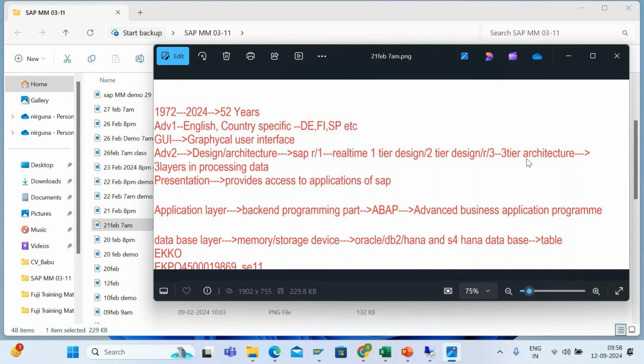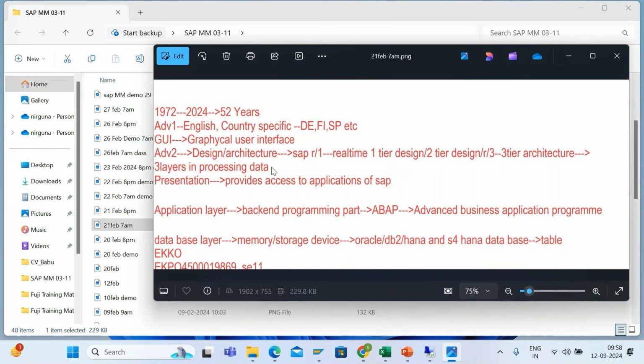R3 architecture is one of the very famous architectures of SAP application. The full form of R3 is real-time three-tier architecture, a three-tier real-time data processing architecture. So this is one of the very much popular architectures or designs of a SAP application. When I say R3, it has three layers in processing the data.